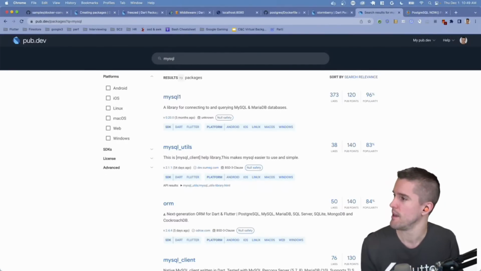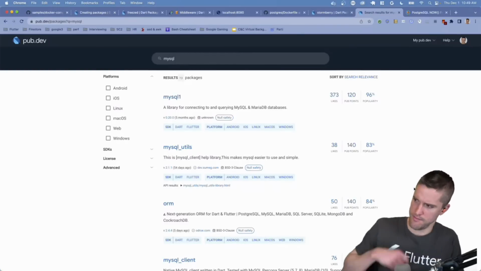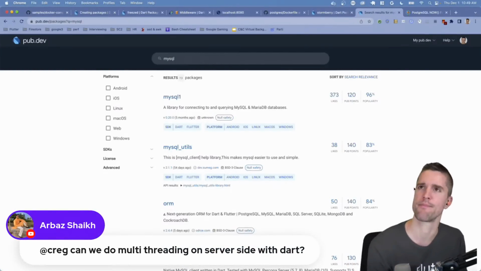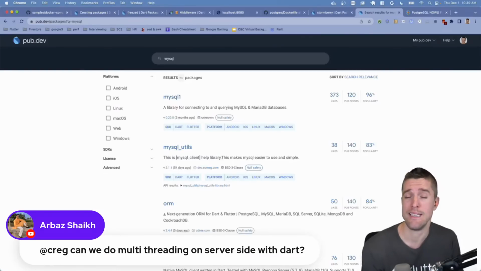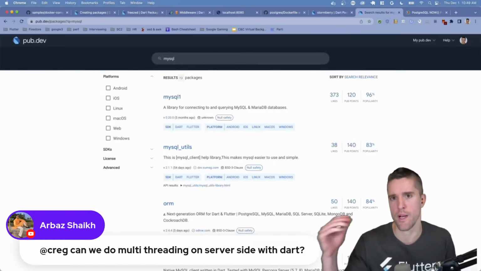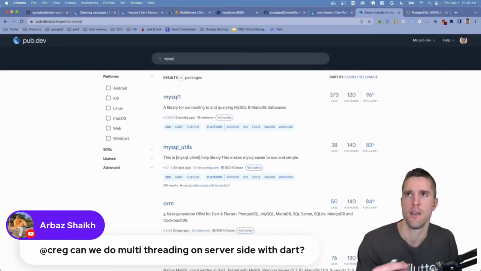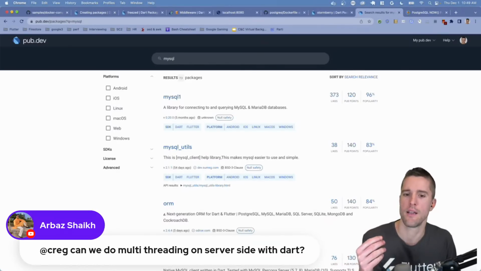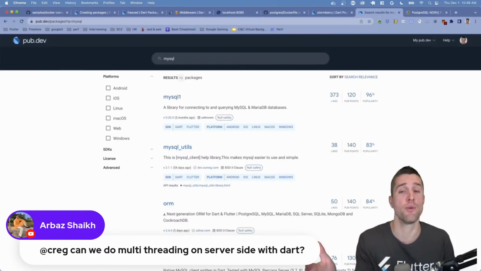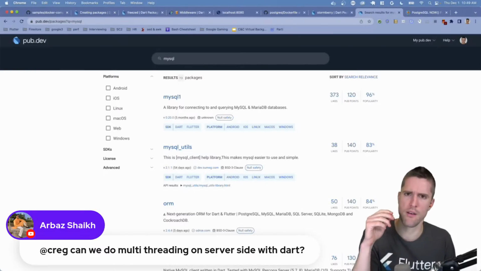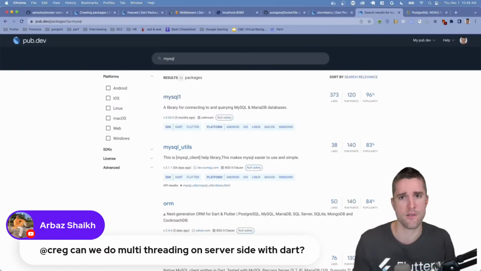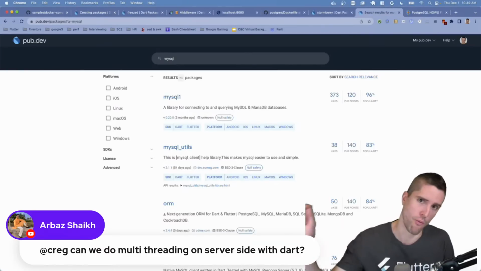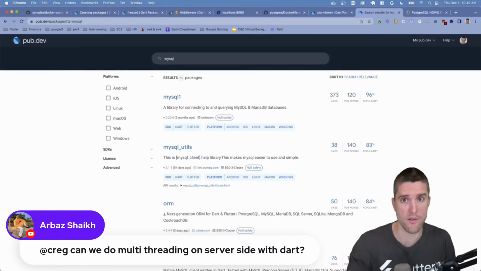Can we do multi-threading on the server side with Dart? Yeah, you can make isolates, for sure. It's probably not a good idea, honestly, because if you need to do something outside of your request response flow, and you know it's going to take a while, then in backend technology, it's way easier to just offload that work to another computer entirely. So there's often worker queues, asynchronous tasks. You can send a message to PubSub, and then it can route that message back to somewhere else that actually does the work in question.